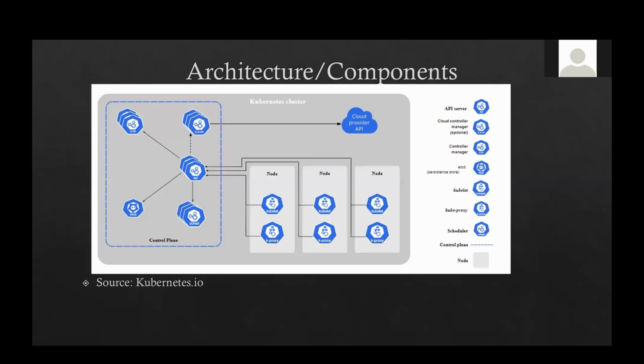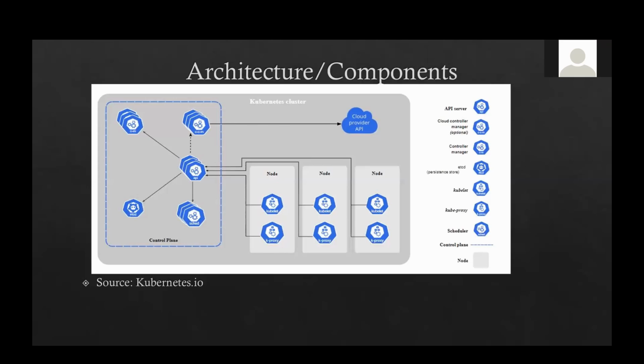There is a kube proxy. Kube proxy runs on every node, and it is a proxy. It basically proxies requests here and there, everywhere. It's one of the core components. There is a controller manager. It's not an optional component. This one is a core resource that looks after the life cycle of controllers, and we'll look at what kind of controllers we have. Even if you write your own controller, the controller manager is going to look after its life cycle, mostly. And there is a cloud controller manager, which is optional.